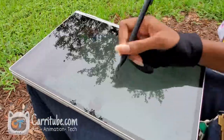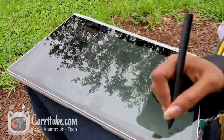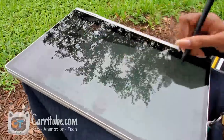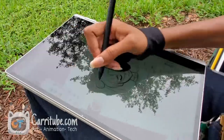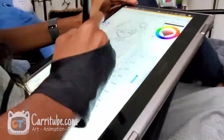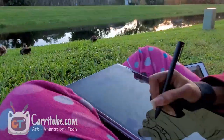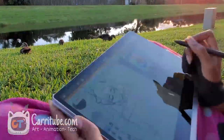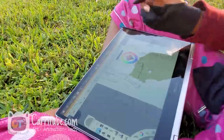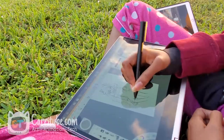First of all, the screen is vibrant — it's not only beautiful but vibrant. This is at 100% outdoors and you can see all the light outside. Usually on most of my devices it's really hard to see when I'm drawing outdoors, except on my Samsung Galaxy Note 10 or Galaxy Note phone devices. But I'm really excited about the capabilities of this thing.